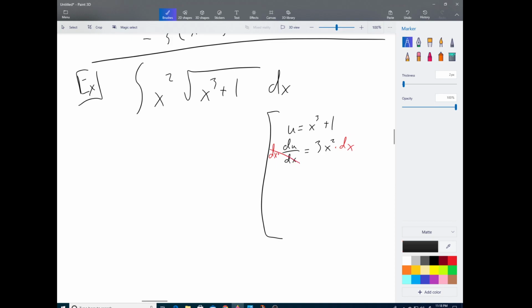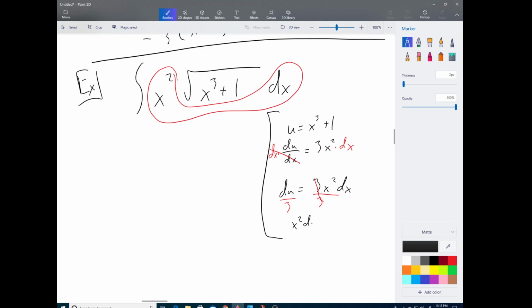And I end up with du equals 3x squared dx. Now, on this one, I can see I've got part of that, but I don't have the 3. Super easy to manage. If it's a constant, if it's anything but x, really, you are allowed to move that 3 over, just like we moved the dx over. So that means that if I have x squared dx, it'll be the same thing as 1/3 du.